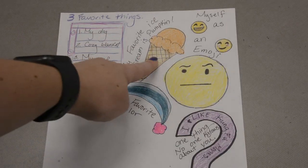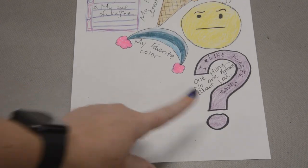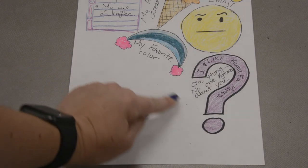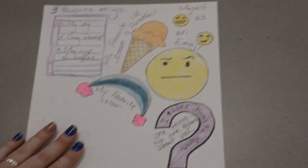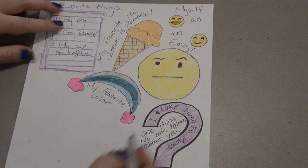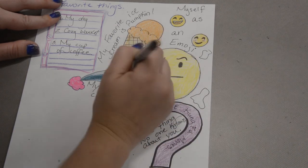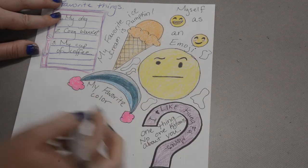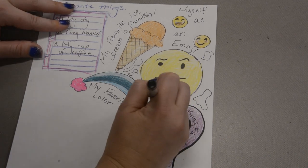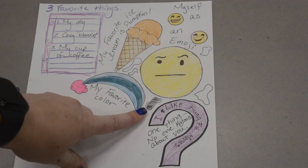So we are doing basically things about you and things to learn about yourself, things that your family can learn about you. I'm gonna write a few more questions in this space, okay, that you can answer and you can draw. And then once you're done, you can go in and fill in. You see all of these spaces in between what we drew? You can add little paint splatter in between all of these little spaces and make it look like you've got some little paint splatter in between. And you can either color them in with different colors or take a marker and just do a little shade in really quickly. All right, it is up to you, okay?